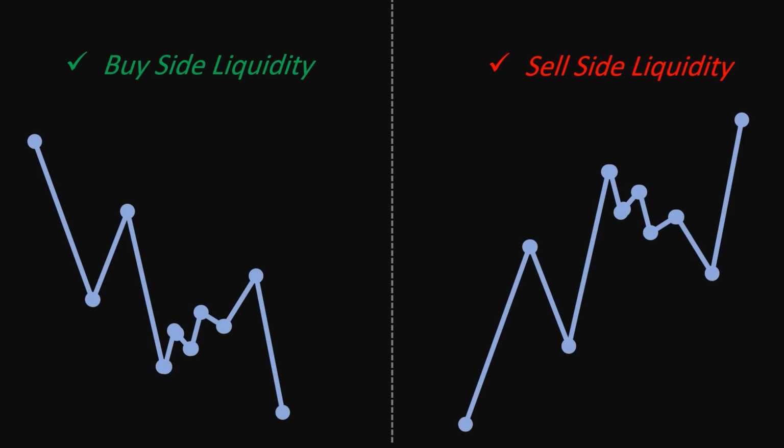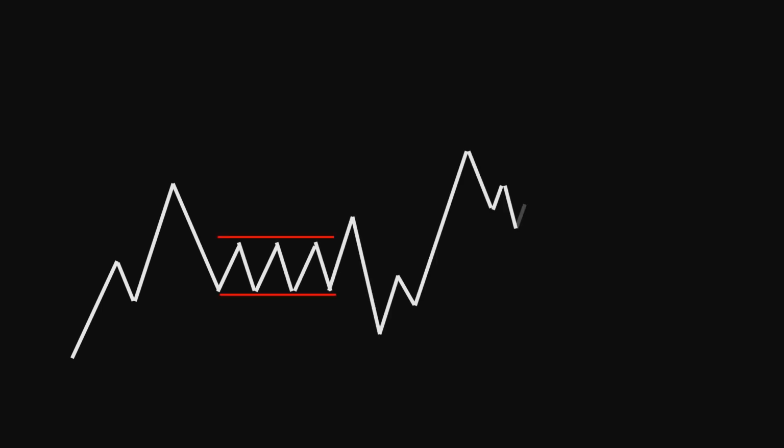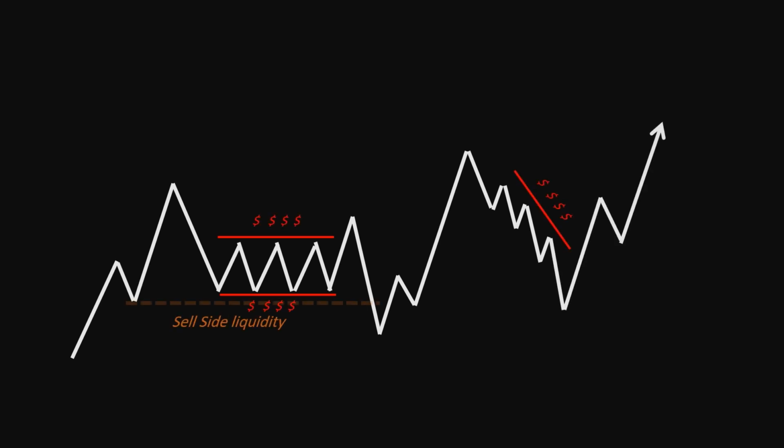Buy-side liquidity levels are found at market highs and refer to the levels on the chart where short sellers have their stop losses set. Sell-side liquidity levels are found at market lows and refer to the levels on the chart whereby buyers have their stop losses set. Imagine this line chart as the market movements. When the market sentiment is bullish, sell-side liquidity is more important than buy-side liquidity, because sweeping the liquidity below these lows often signals a possible bullish continuation and creates an opportunity to go long in line with the dominant trend.